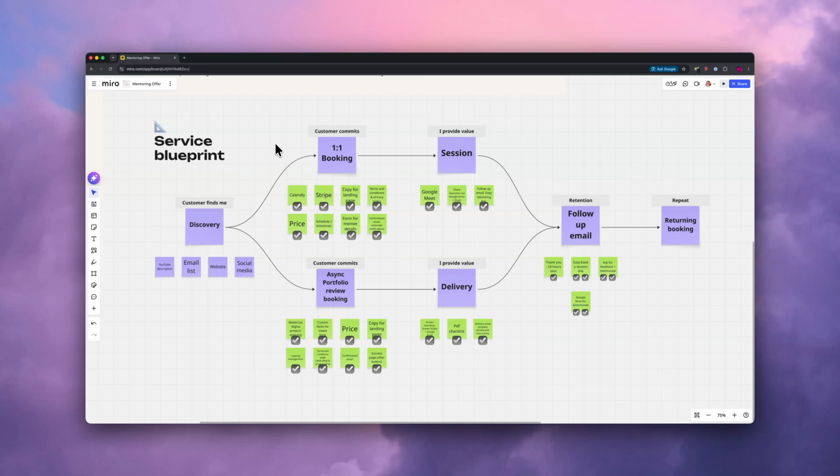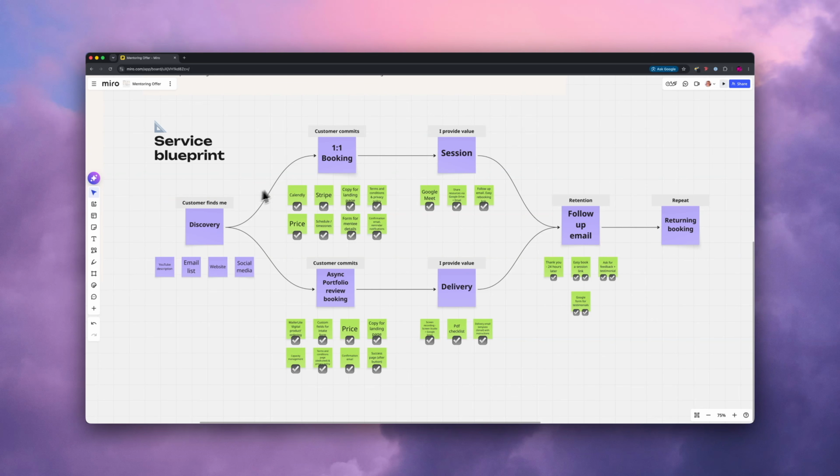So looking at it, you can see it's a bit of a hybrid asset. It's a little bit like a journey map or a customer flow, and it encompasses both parts of the service. So we've got the one-to-one booking along the top, and we've got the async portfolio review bookings going along the bottom.